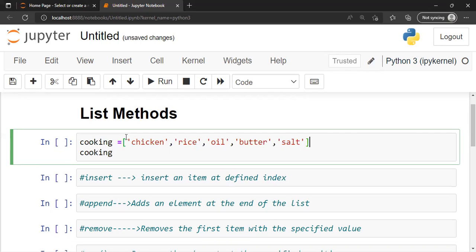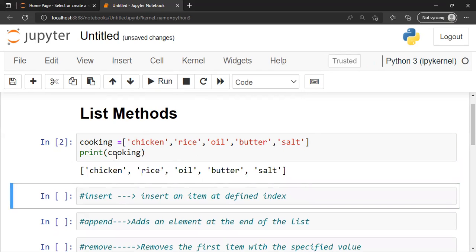So basically what I have done is I have given a variable called cooking, and in this variable I have stored chicken, rice, oil, butter, salt. So I'm calling out this variable. Here I got the output.